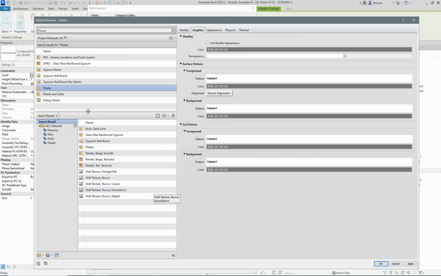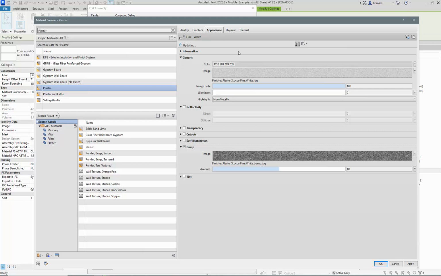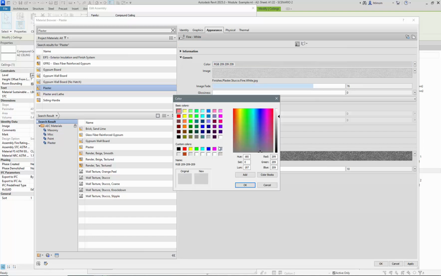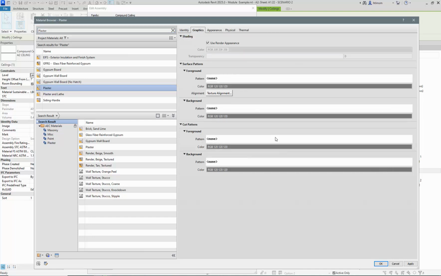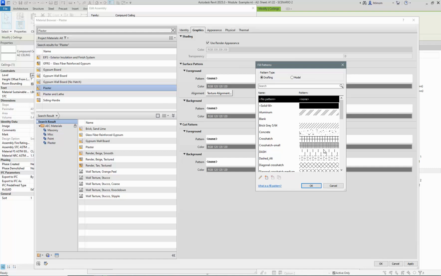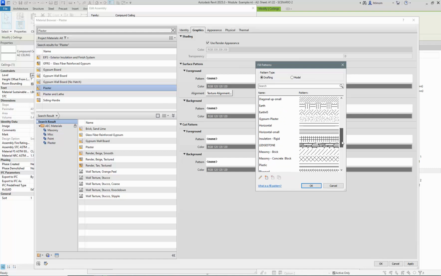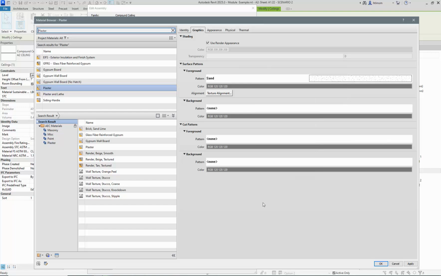And so if I come in and take a look at this, I can use render appearance, go to the appearance, and you can see it's using these guys. I could image fade it, and maybe if I wanted to give it a little bit of color, I could come in and say I wanted this to be sort of a brown, so maybe I wanted it to be sort of beige, and I'll click OK, and it'll sort of change that color a little bit. If I go to the graphics tab, I can come into the foreground, and if I want to put like a stipple on it or something so I know that it is, I can put that sand on it and click OK.